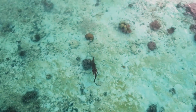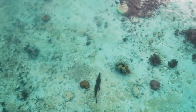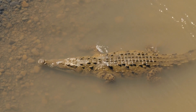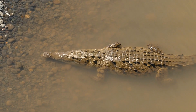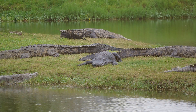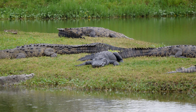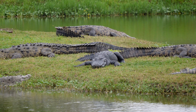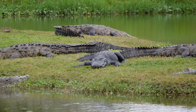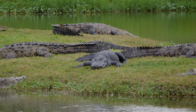For example, the saltwater crocodile — the largest living reptile — can swim for miles in the sea, while American crocodiles stick to brackish waters in Central America, northern South America, and the southern tip of Florida. Interestingly, Florida is the only place in the world where alligators and crocodiles coexist. Even here, they don't often overlap — alligators dominate freshwater swamps and rivers, while crocodiles stick to coastal, saltier areas.